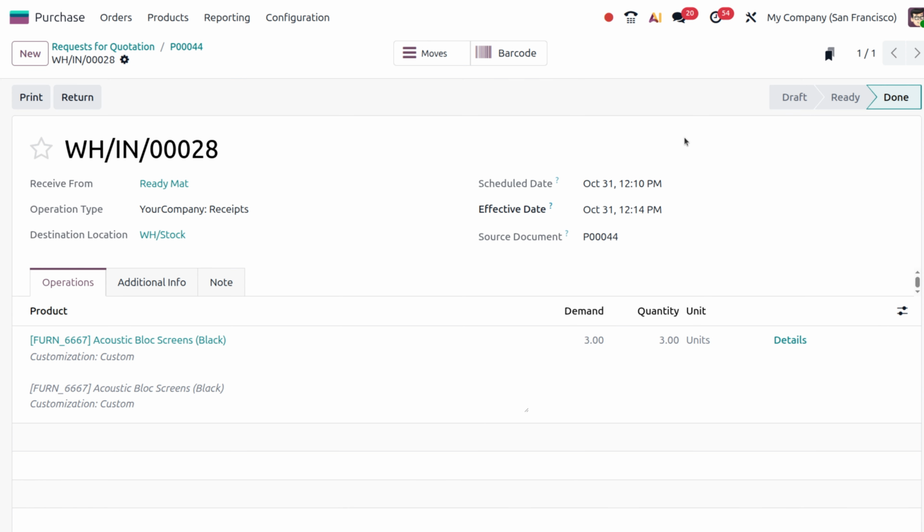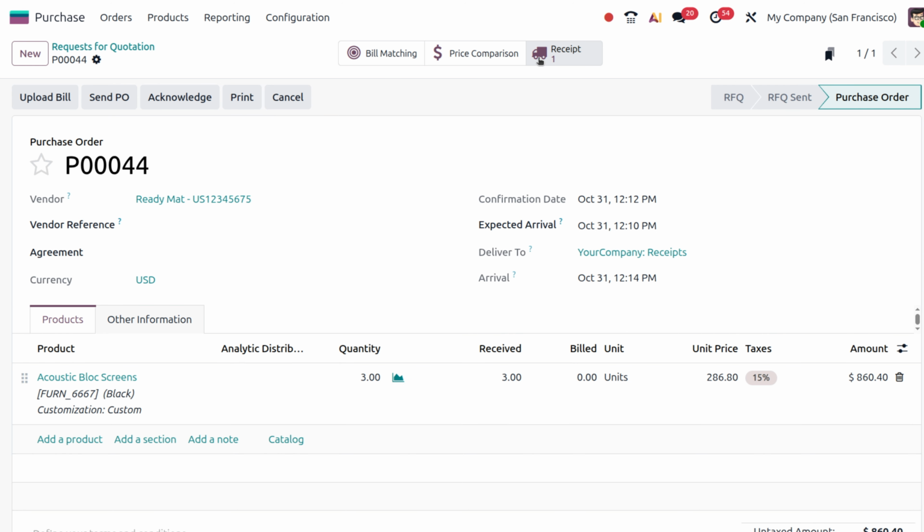Here I'm going to discard this, because I don't want to return my product, since my products are all good. I'm moving back to the purchase order, and we are done with our receipt. We can't see the receiving option anymore because we validated our receipt and have already received our product into our warehouse very easily. This is already recorded in our inventory. You can simply check in your inventory process.